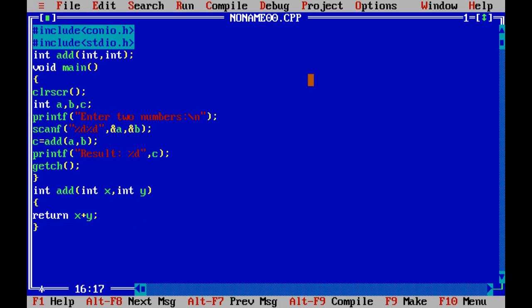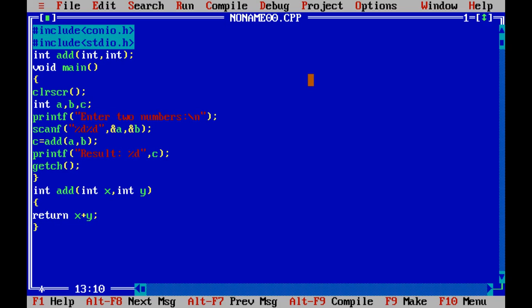So over here return x plus y means return 23 plus 57, the result is 80. This result 80 is stored in c, and after this line we are printing the value of c as the result, and then ending the main program with getch, and the program is over. So this is how call by value works.